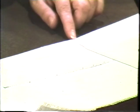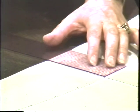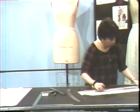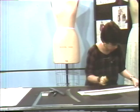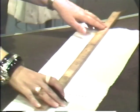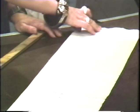At the hip line, drop a line down parallel to the center front. You can measure over from the center front or use the pencil to make the parallel line. Dropping a line all the way down to the hem as a guide for the flare. All right, from the dot at the hip all the way down to the hem.